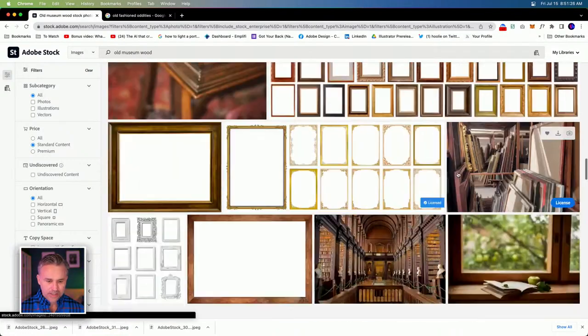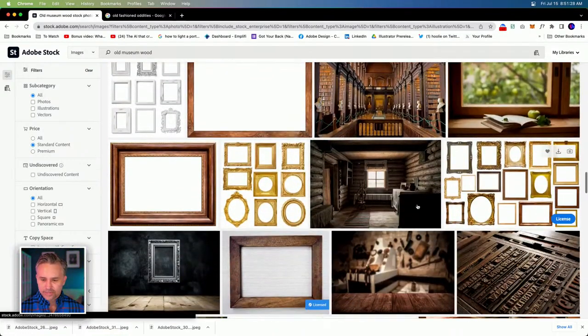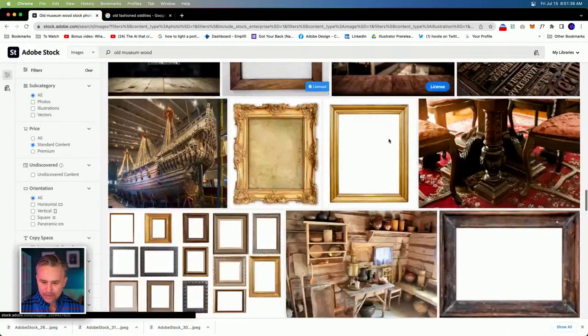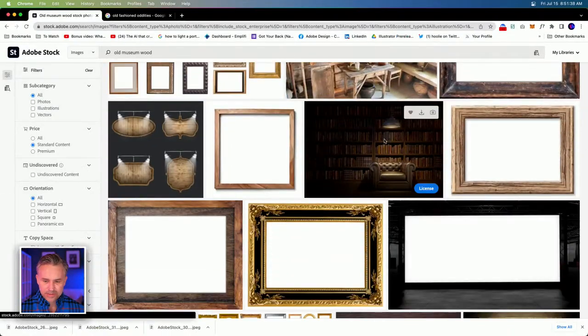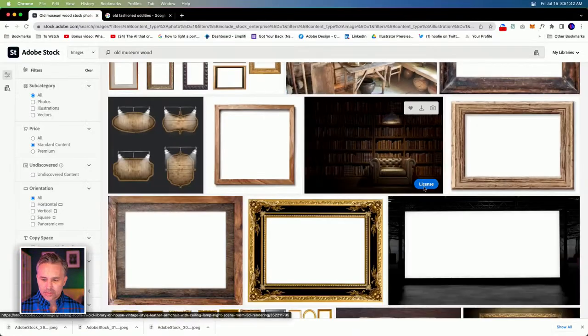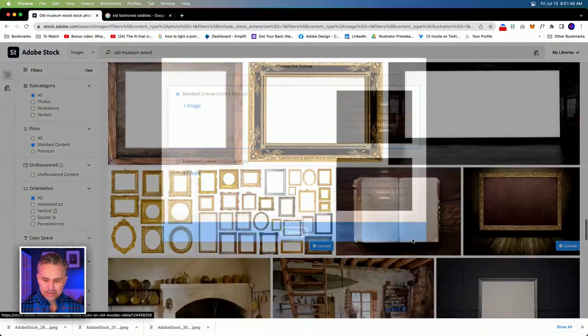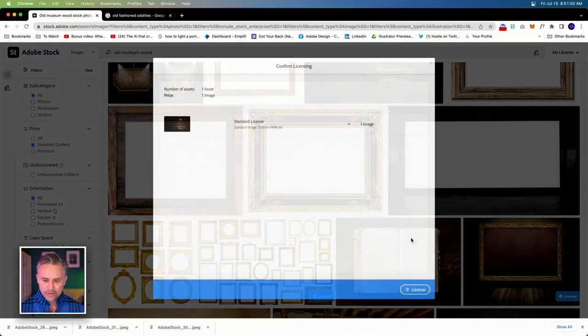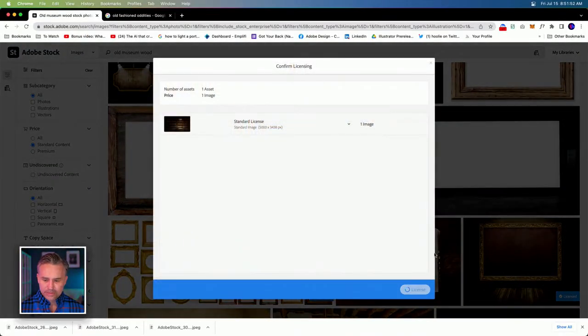That one's too fake. I could make things look fake myself. I'm looking at the sizes of things, so this is just gonna take more time. Something like this is really awesome, right? So don't mind me as I just, oh, like this kind of, okay, you guys get the idea. I've downloaded a couple just for inspiration.